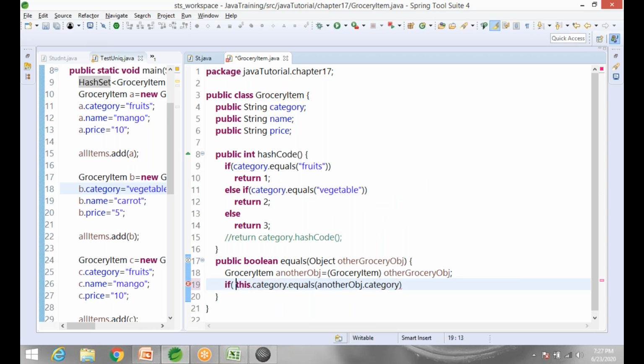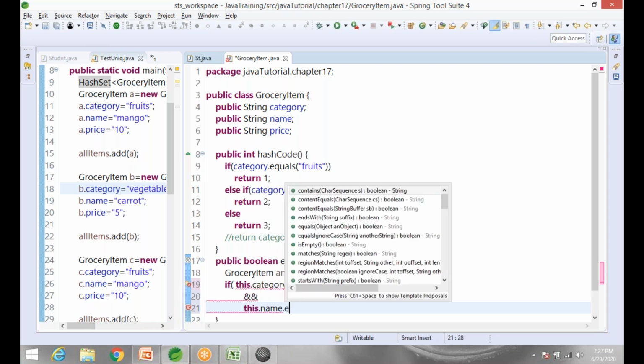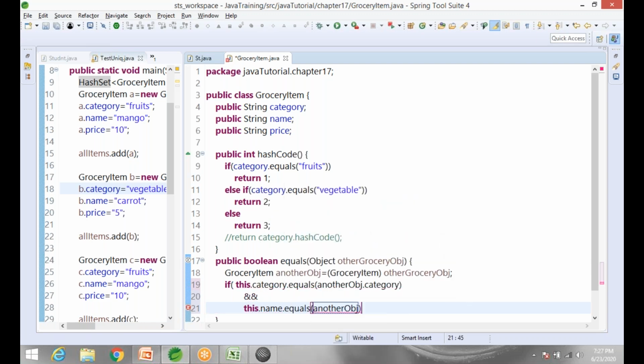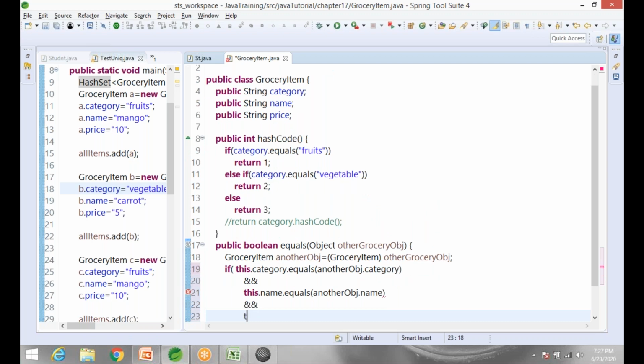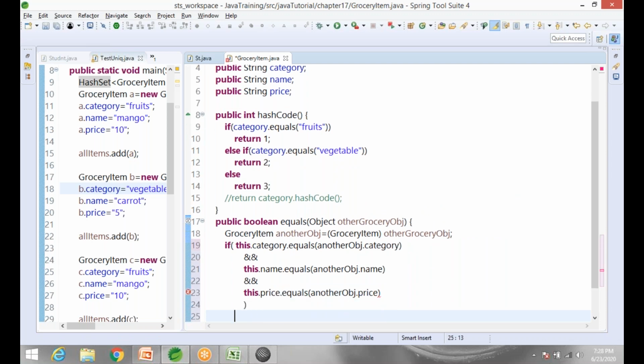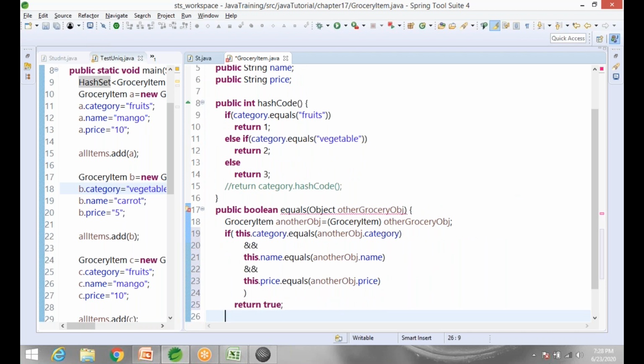Okay, if these two are same, and this dot name, and this dot price, okay, if all three match, return true, meaning these two objects are same.